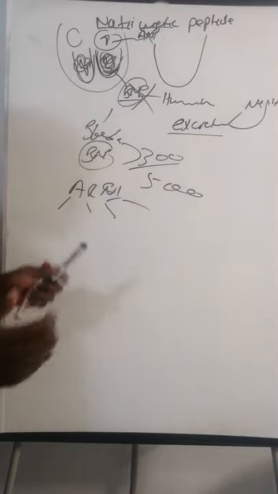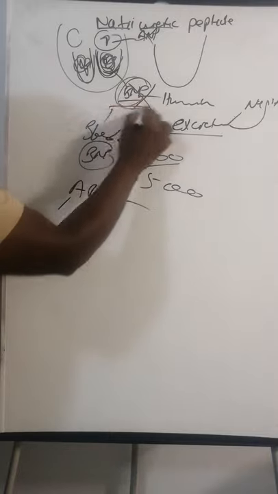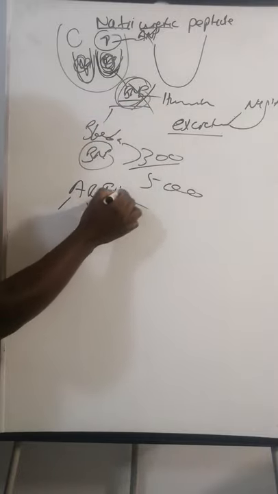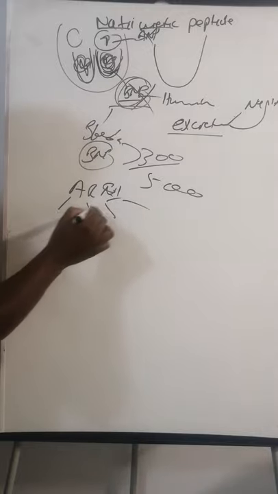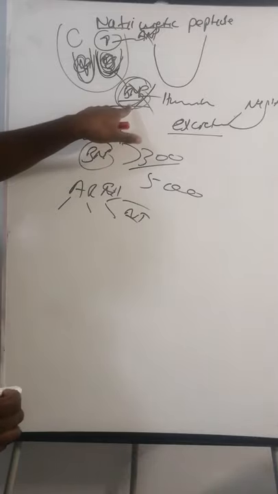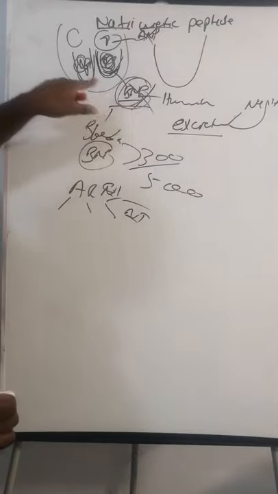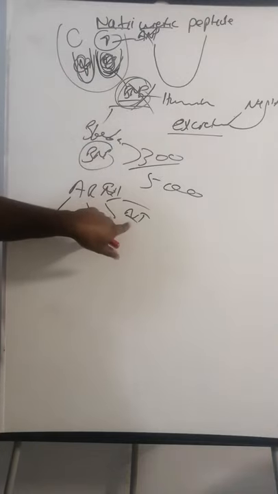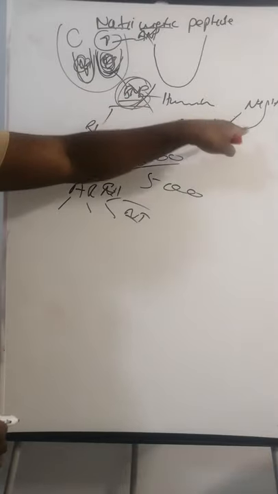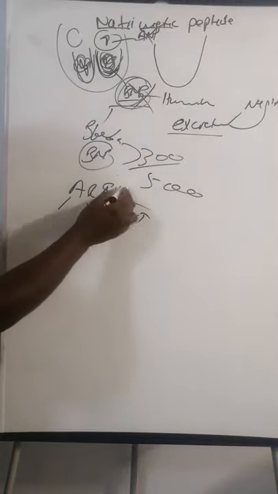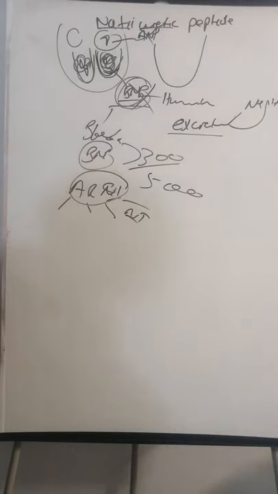But if you've got chronic fluid overload, you want that BNP to continue working because you want to get rid of the water. So if you want to prolong the life of your BNP, then you need to inhibit the neprilysin enzyme. So NIs, or neprilysin enzyme inhibitors, their job is to inhibit this enzyme so that you can prolong the life of the BNP, so that you can continue natriuresis and continue diuresis, because that's what you want in heart failure. These drugs are only found in the private sector in South Africa.